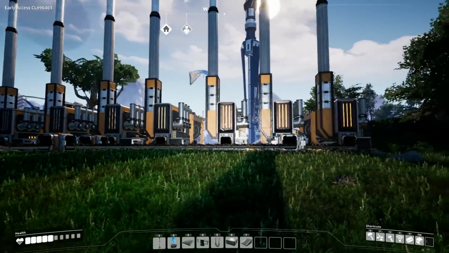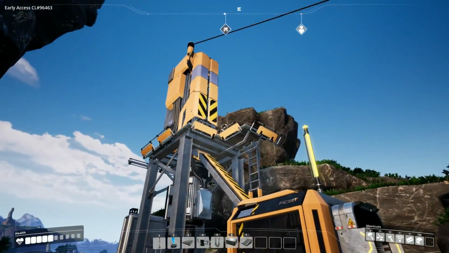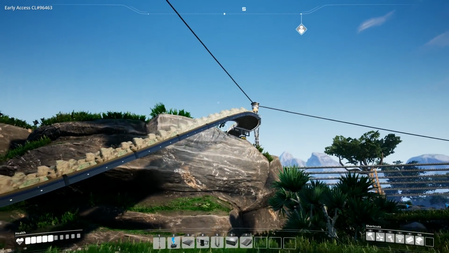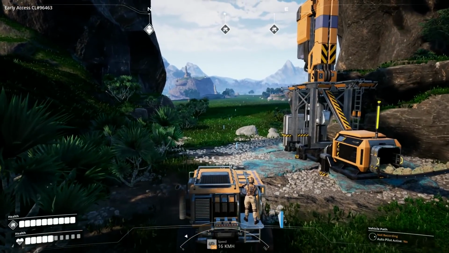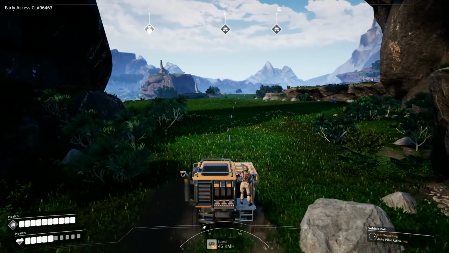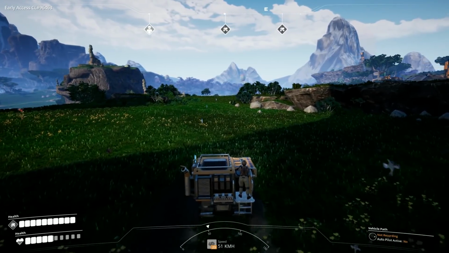So here next to the coal power stations, there is a copper node here, so I've stuck a Mark II drill on and got the ore going over that rock. I'll show you why on the way back. Now I don't really need the trucks anymore because I'm connecting it to the main factory with conveyor belts.